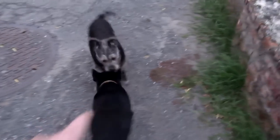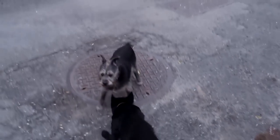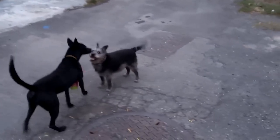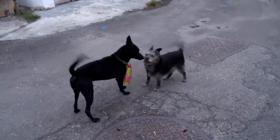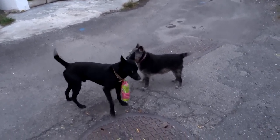Hey guys, I'm the Genio. This is kind of interesting — what they did with this block dog in front of me. I'm guessing they like to leave it free because it's free in this area, and that's good. But the problem is that it runs fast and can dart out into traffic and get itself killed. So what they did to stop that was they tied a bottle of water around its neck.